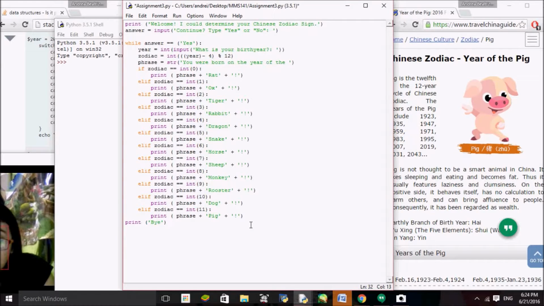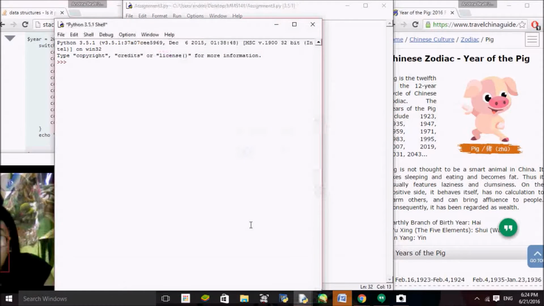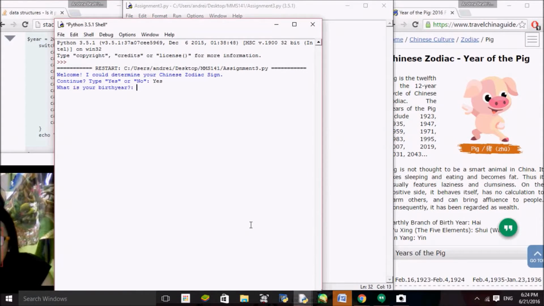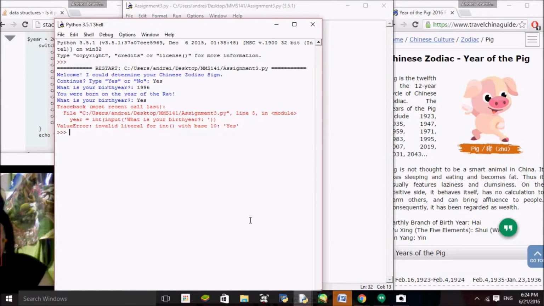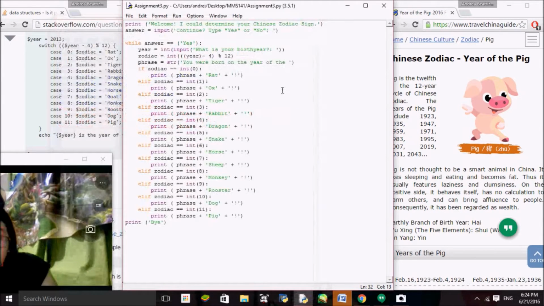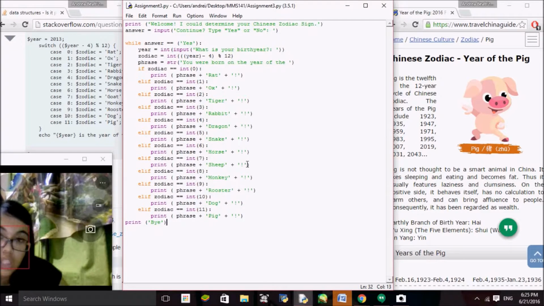So let me see here. Yes. Sorry. I was able to create a loop, but I still want to ask the user if they would want to continue after determining the first zodiac sign.